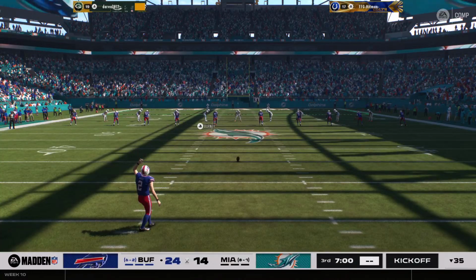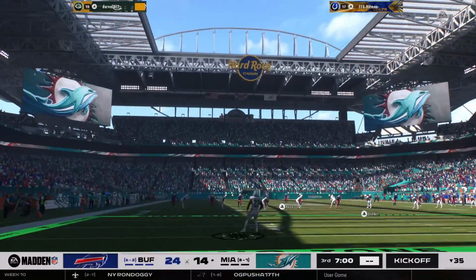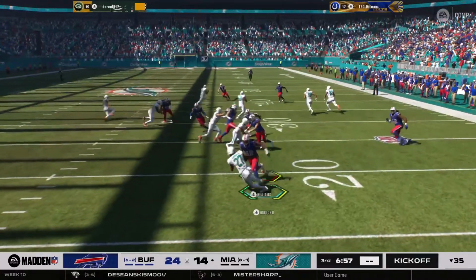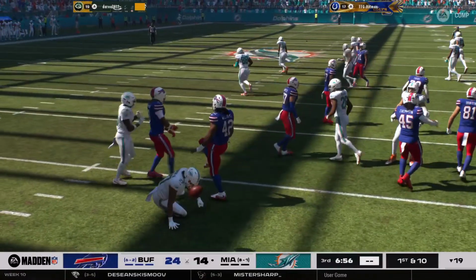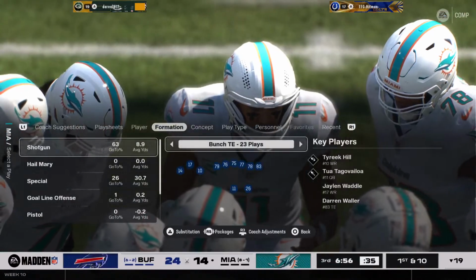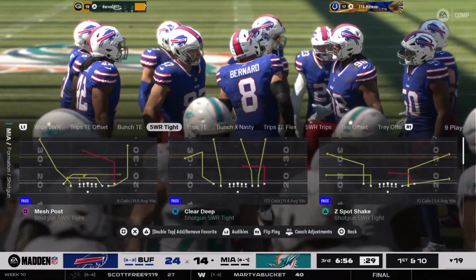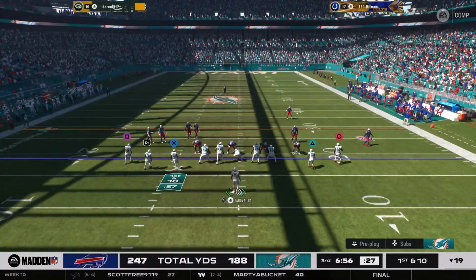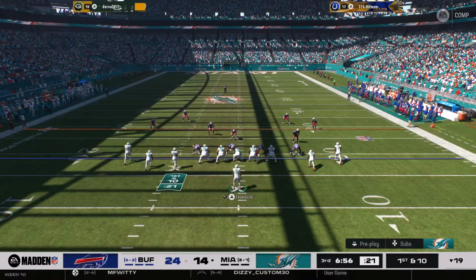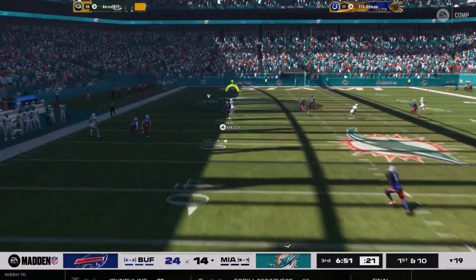Tyler Bass to kick off for Buffalo. The Dolphins down on the scoreboard, but they'll have it first as we get going in this third quarter. And this return going to come to a quick end as he is belted at the end of that one. 19-yard line. The Dolphins at the line ready for their next drive. This offense, Charles, had a strong first half throwing the football, at least in terms of yardage, but that hasn't translated so far on the scoreboard as they begin the third quarter here, trailing and looking for a little momentum.